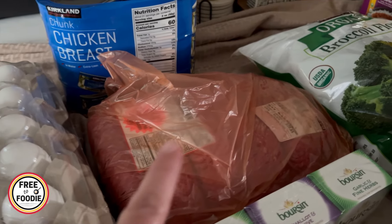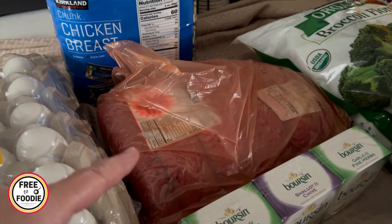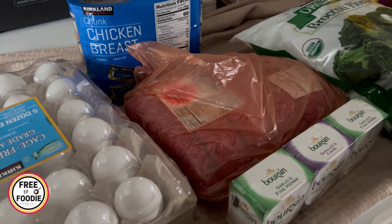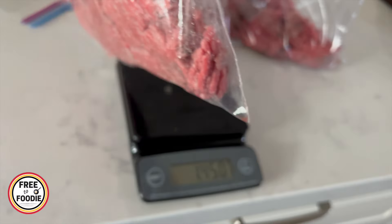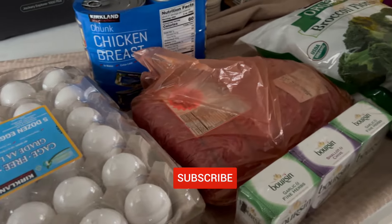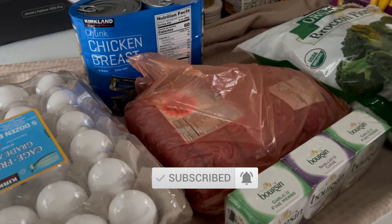Under here I do have ground beef. It's a big pack — they only had a few packs left and they were really big, so it's actually leaking. I did put it in the bags they supply but it's leaking. I am going to piece it out into different bags and weigh them. I'm going to get about 5 bags at about 1.25 pounds. I normally get a little bit of a smaller pack, but I'm just going to freeze them in individual bags.